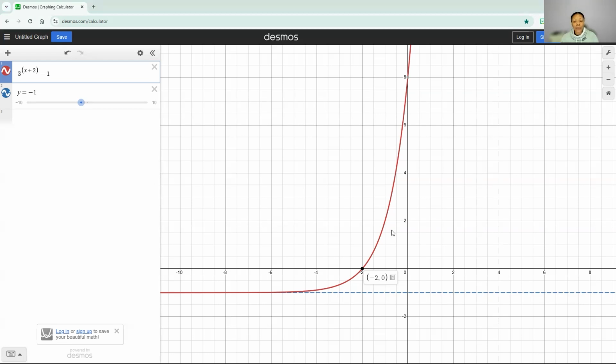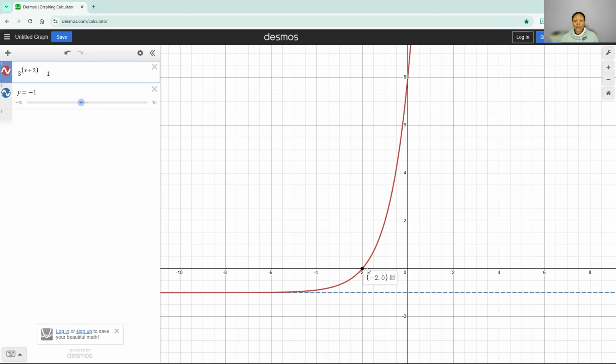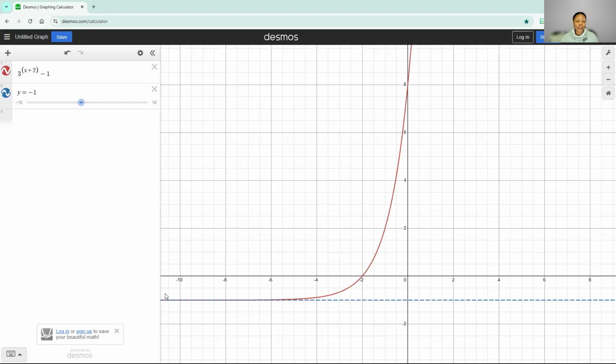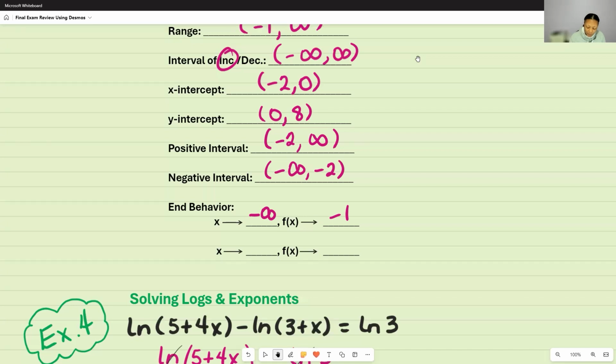And when I am referring to my end behavior, as x is going towards negative infinity, this arrow that's closest to it, if I straighten it up and down, well, it can't go to negative infinity. It has to go to whatever that asymptote is, which we said was -1. And going in the opposite direction, as x is going towards positive infinity, this is this graph. If I am trying to straighten it out going upward, the arrow closest to it is going to positive infinity as well. So both of these will be positive.